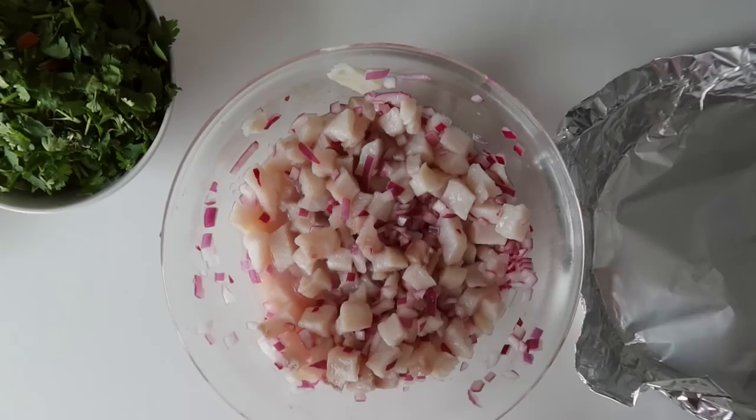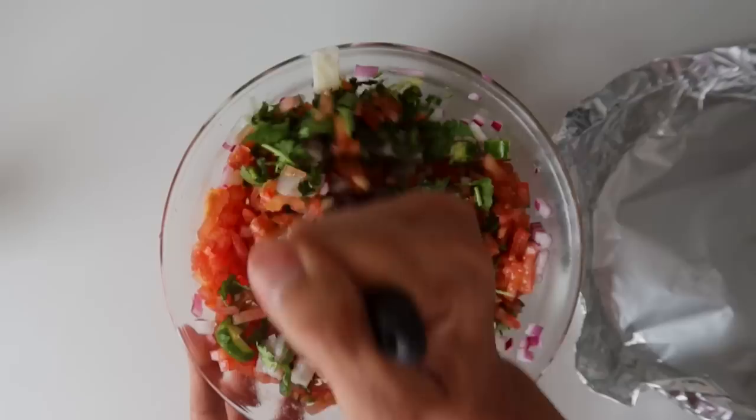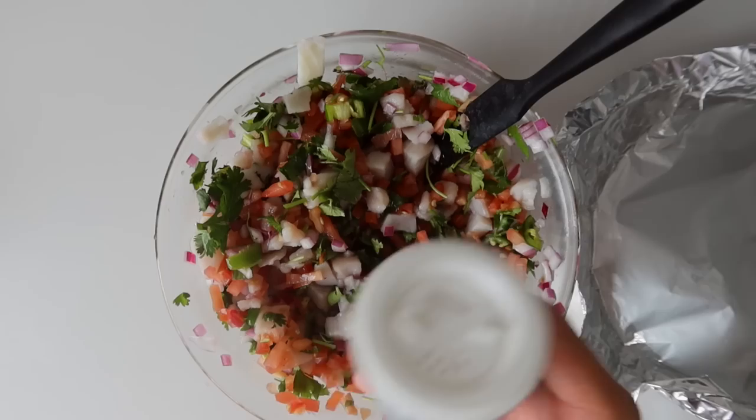Everything else, you just dice everything up. We already cut everything up. We have the cilantro, we have the serrano peppers, and we have the tomatoes. You wanna add that in there. Oops. Put it back in there. Then you can add some salt. I use Himalayan pink salt. I like it very salty.